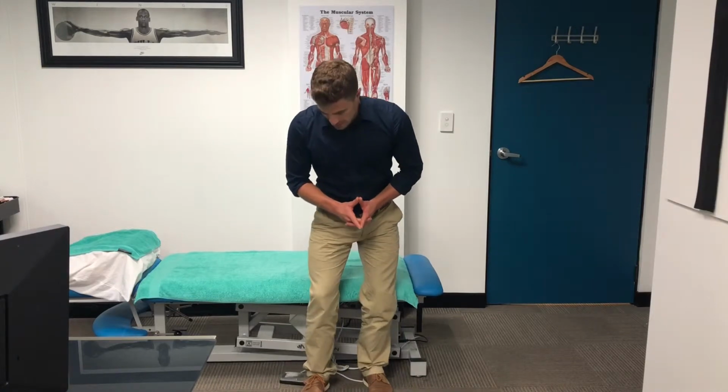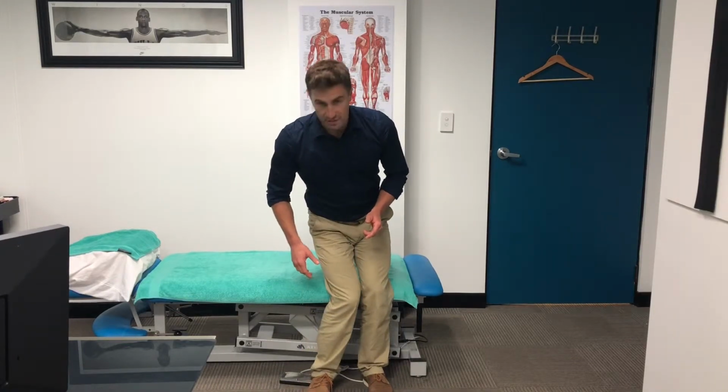And the second test we're going to do is someone's ability to single leg squat. Somebody who's got really good glute medius activation or gluteal stability will actually be able to do a single leg squat with ease. They'll be able to shift their weight back into their heel, and they'll be able to have their knee nice and straight as they're coming down for their single leg squat. Somebody who's quite weak in the glutes, you'll actually start to see the knees start to shift inwards, and that's a bad sign that the glute's not actually activating when you're doing the single leg squat.